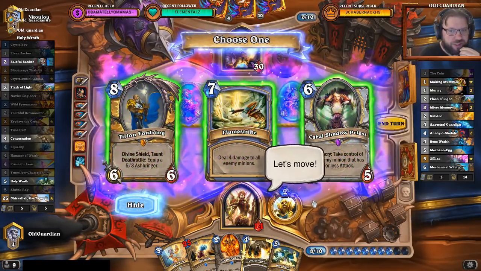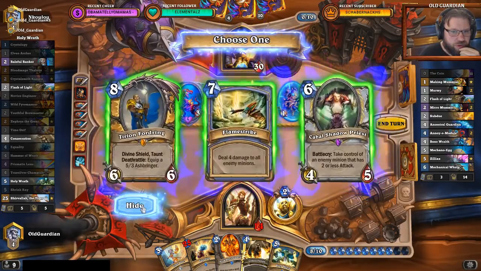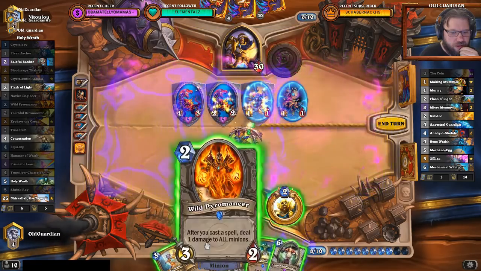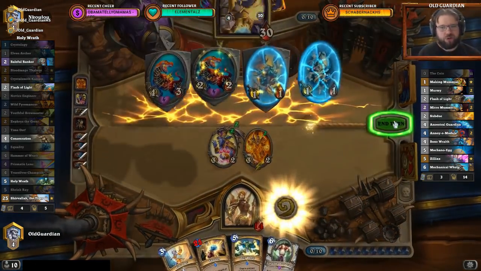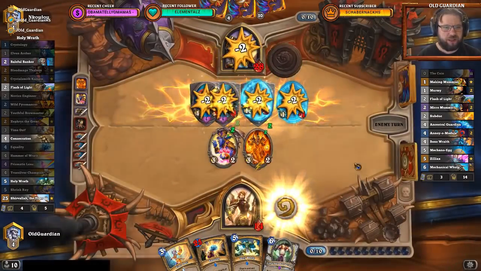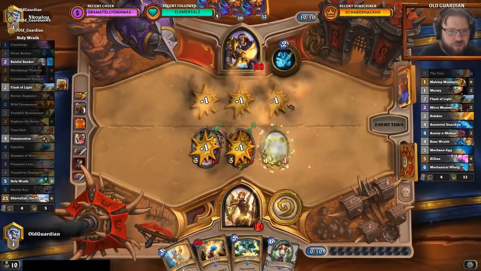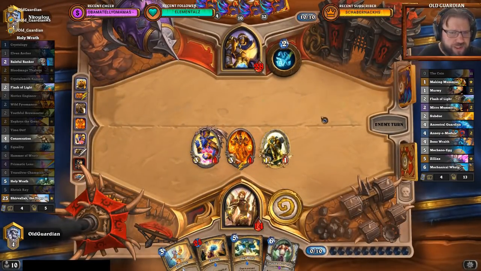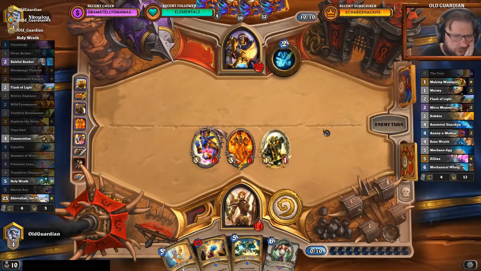I don't get the Twisting Nether, no! That was awful. I needed the Twisting Nether. Well, that was terrible. I really needed the Twisting Nether because if there's Kangors, then Kangors is going to bring back the minions, really big minions. I thought I would get the Twisting Nether from Zephrys, but apparently not. Ouch. That was really, really bad.